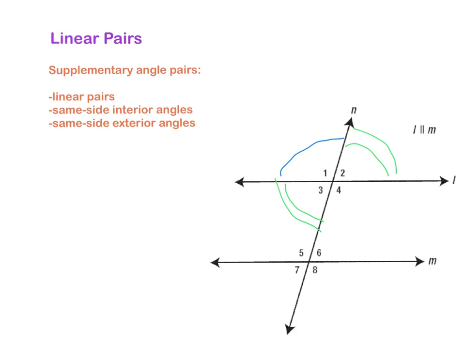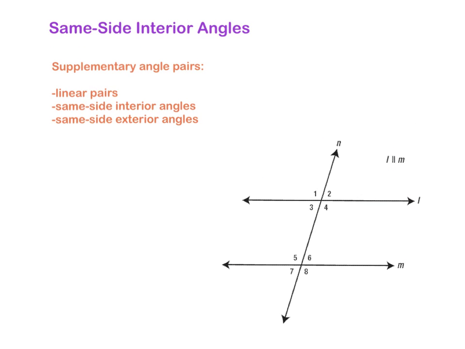So if we just consider angles 1 and 2 for a moment, we can observe again that they share a vertex and they share a common ray. And then we know they're supplementary because the 2 sides of the angles that are not shared, so this one in angle 2, form a straight line. Angles 1 and 3 also make a straight line. So you're going to have lots of sets of linear pairs, 2 and 4, 4 and 3, 5 and 6, 5 and 7, 6 and 8, and so on.